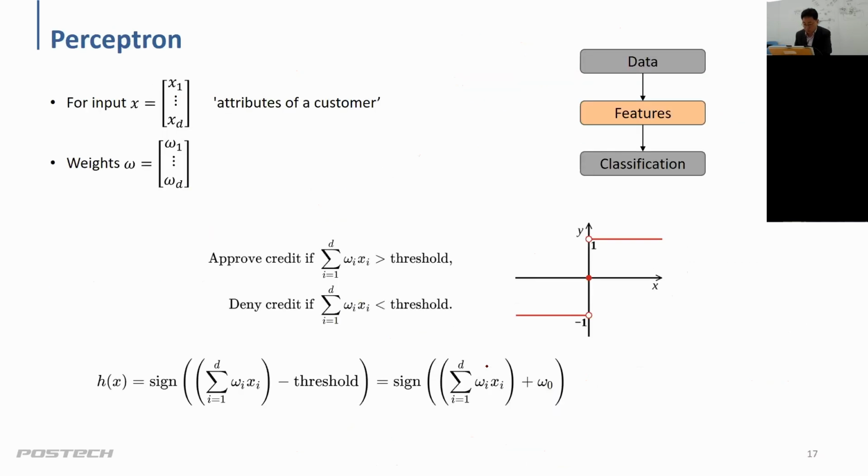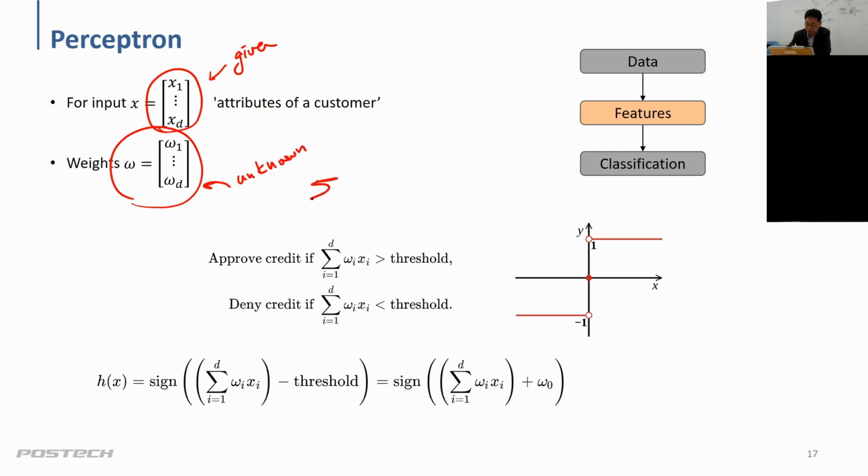That's the classification problem, and the first method is the perceptron. I think you already know this and I'm not going into details, but these will be the features of the inputs, and we define the weights. This one is given, and these are the unknowns.